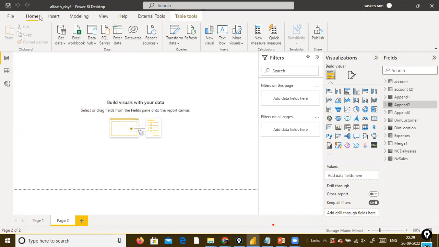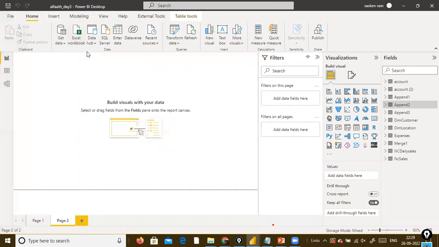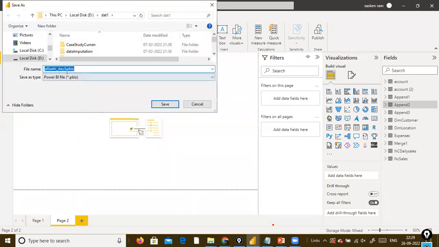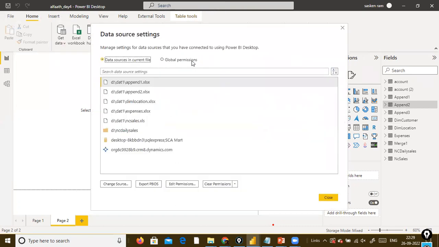Now it's working fine. What I will do is I'll save this as day 4 or something like that. I will share it with you all, and you can also use this file. And once I send this file, you need to download it to your laptop. And importantly, you just click on transform data, click on the data source settings. You see what all the files that I used here. And forget about this one.